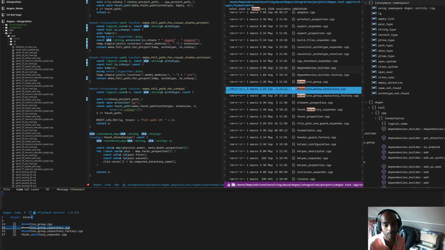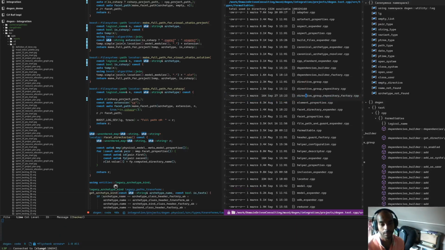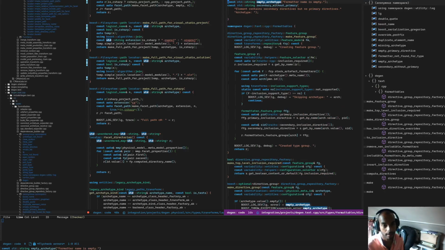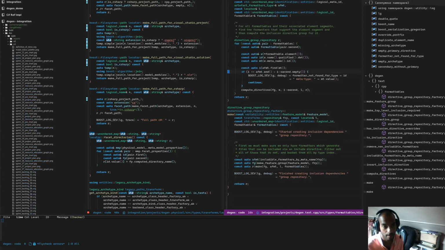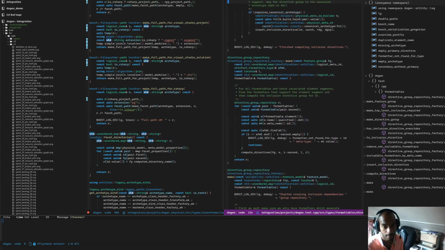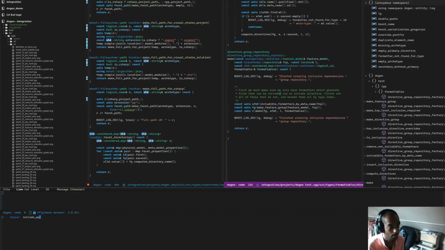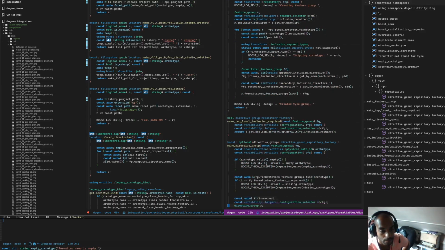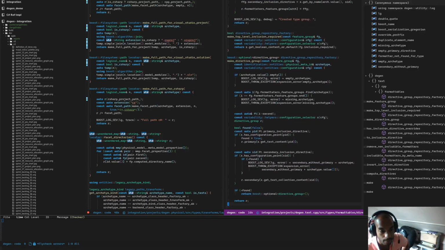Taking a bit of a round trip here just to double check something, but we'll go back to where we were. So let's just have a look at the directive group repository factory. We haven't touched this code for a very long time, sadly, but here we are. So this is the guy we're looking for, I think. I think what this guy is going to do, if I just look for, doesn't seem to look for include path. So at some point here we must look for the include path somewhere.